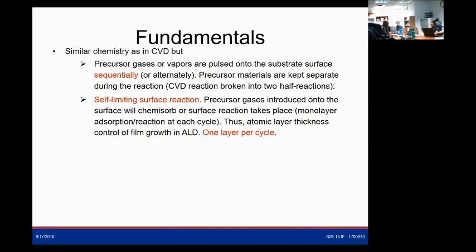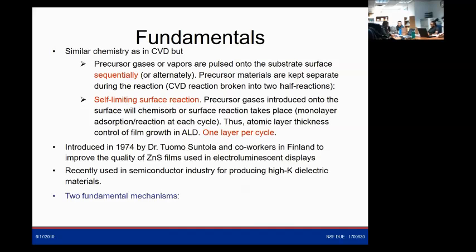So it's very similar to CVD, but this time the precursor gas that we will flow in will be sent alone, and it will make more sense as we move along. It was initiated in 1974, as early as that. It's not a new, recent innovation or anything. It was there, but people found it to be too time consuming, so they did not pursue ALD all of a sudden.